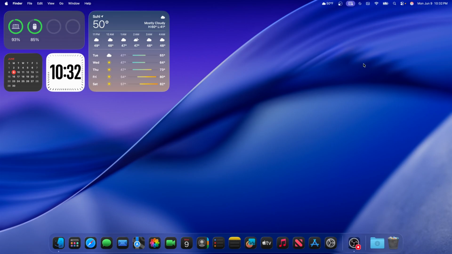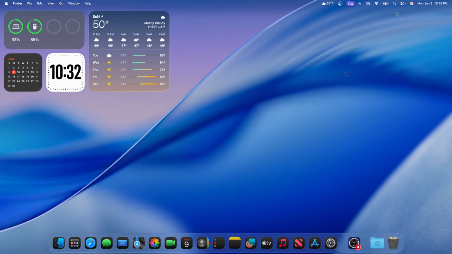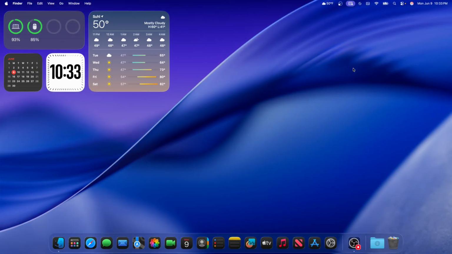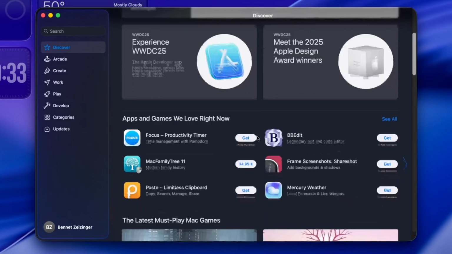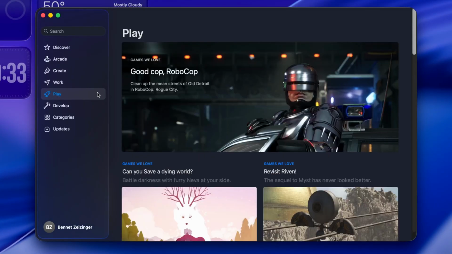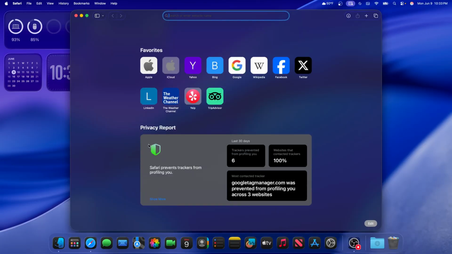And the first thing you'll notice is the new wallpaper, which shines in dark mode and in light mode. I stick to the dark mode. And the second thing you'll notice is that the mouse cursor looks slightly different. But of course, the most obvious thing in this build of macOS is the new design. So for example, if I open the App Store, you will already see the new sidebar, and everything is slightly transparent or totally transparent, like the menu bar. Apple calls this liquid glass.